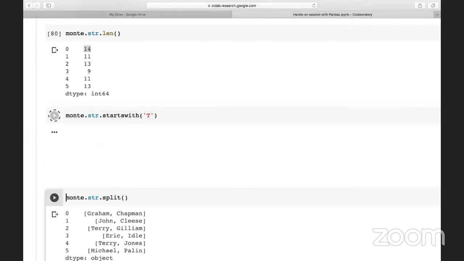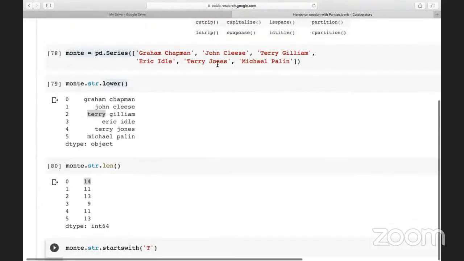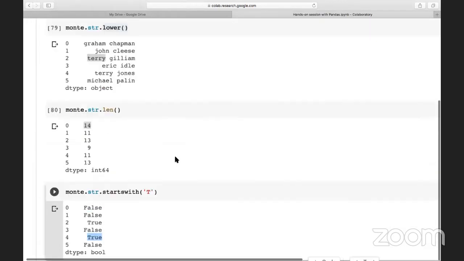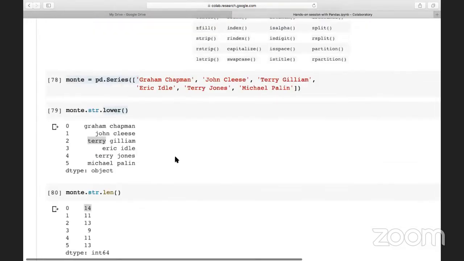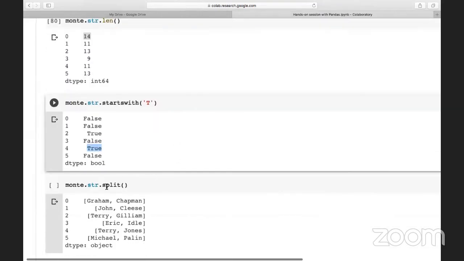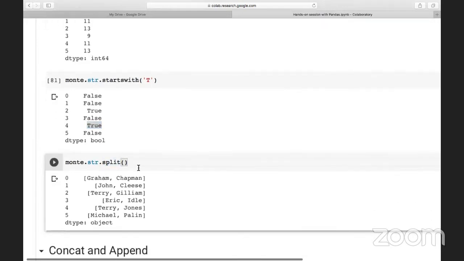So when we run this, as you can see, the second position and the fourth position give true since the name starts with T, and the rest false. And if you need to split the first name and last name using a space character, all we need to do is call the split function to split the two names.